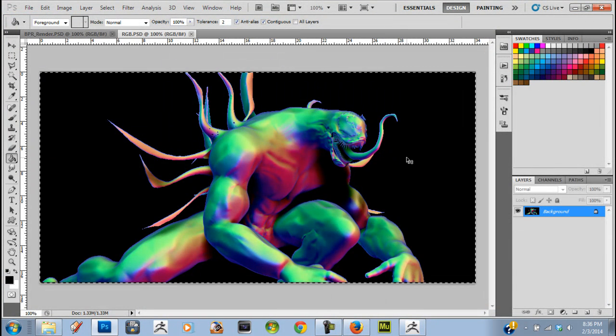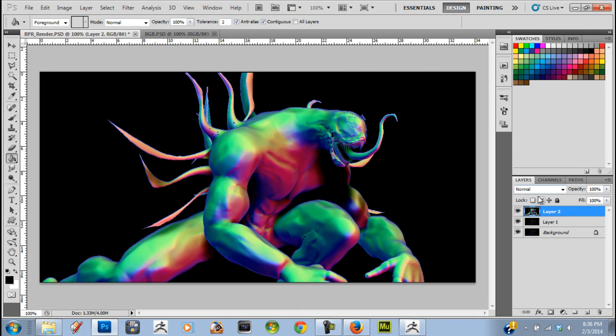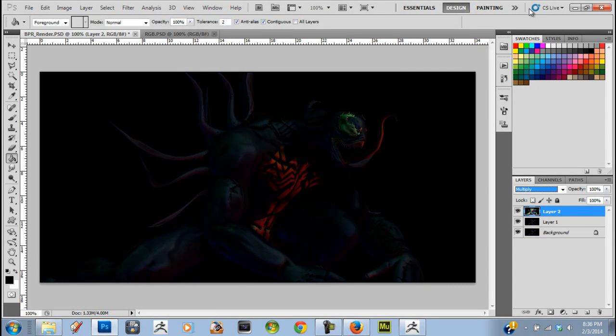Control A, Control C. We duplicate that. Control J. Now we make a new layer with this one over here. Then Control V. Now we set this to the right blending mode.